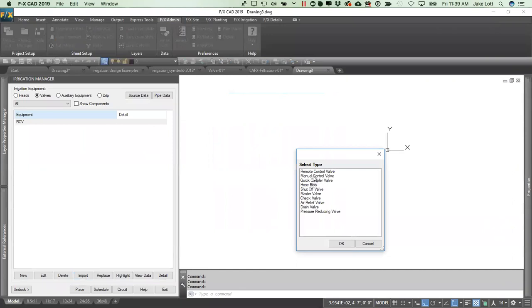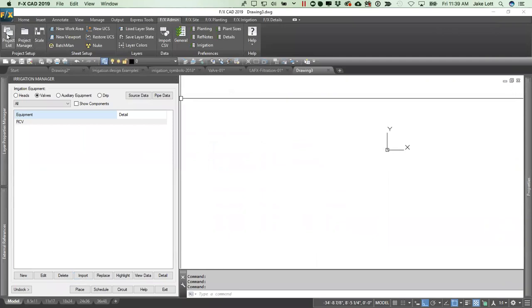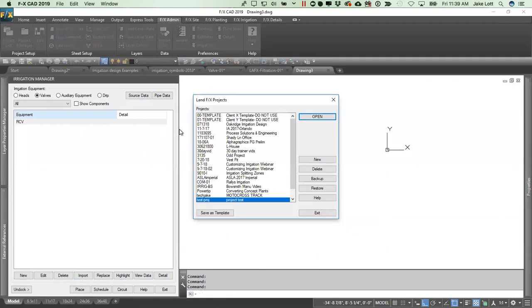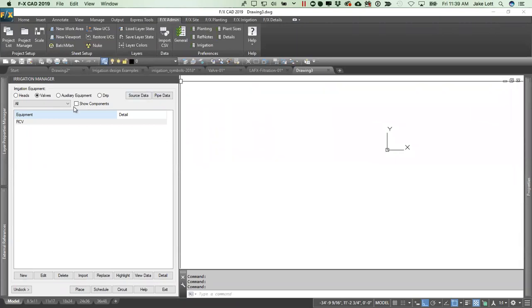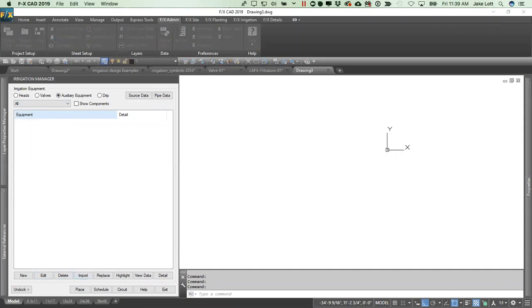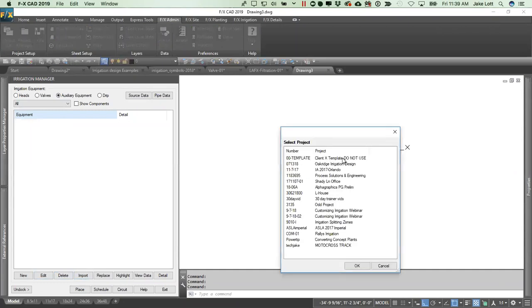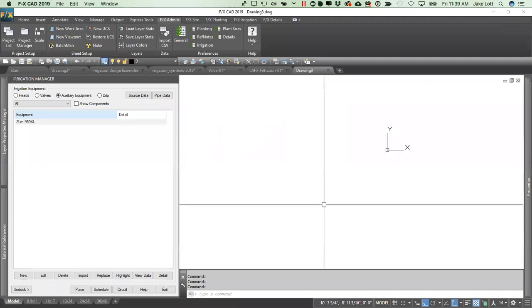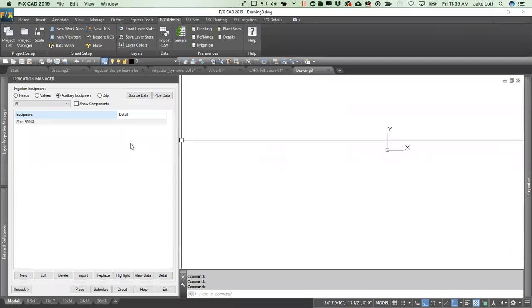And if I import, let's actually make sure that I'm on the right project here. Yeah, so I'm on my project here. So I can actually import, say I didn't have anything there, I can still import. Let's just get a backflow. Let's go to that template that we've created, and it'll pull in all of that information from the backflow perspective.